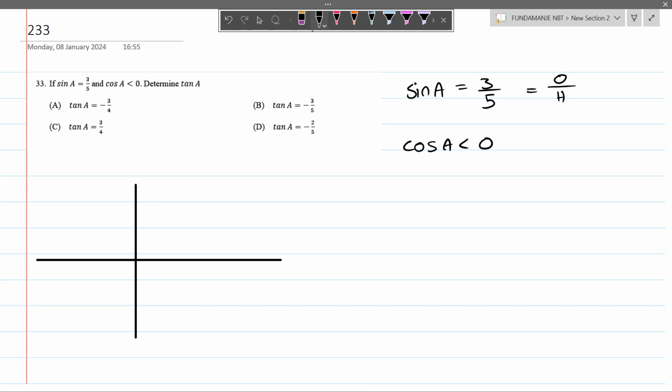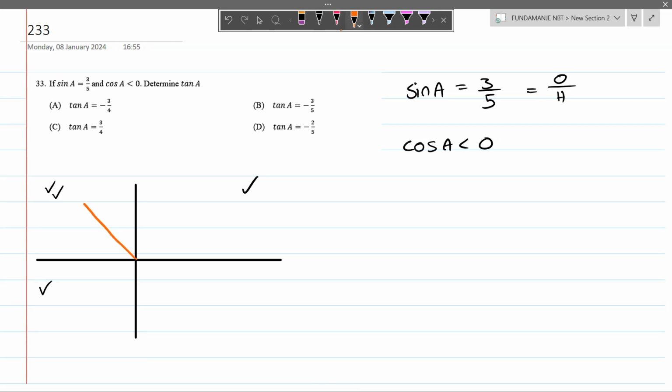So how we determine where we put our triangle is we have to consider the positive and negative situations we're given. So here sine A, we can tell that it's positive because for 3, there is no negative sign. So we know sine is only positive in the 1st and in the 2nd quadrant. And then we're also told that cos A will be negative. And we know cos is negative in the 2nd and in the 3rd quadrant. Then the quadrant with 2 ticks is where we make our sketch.